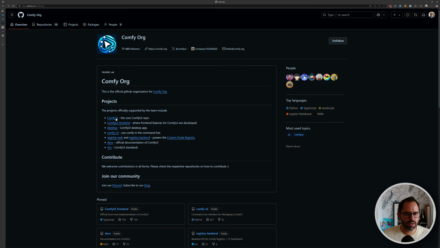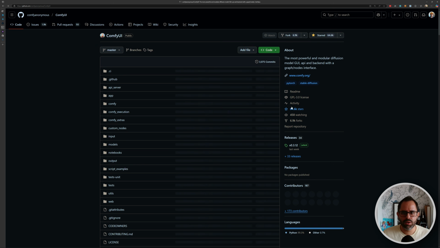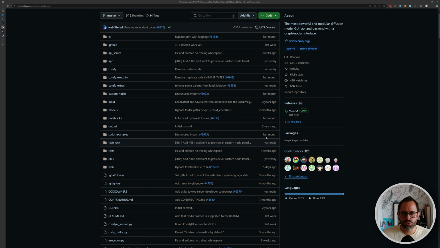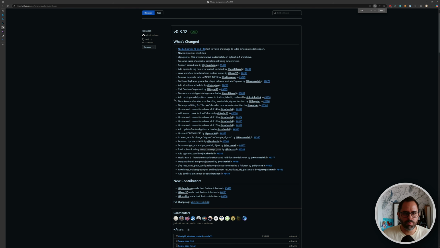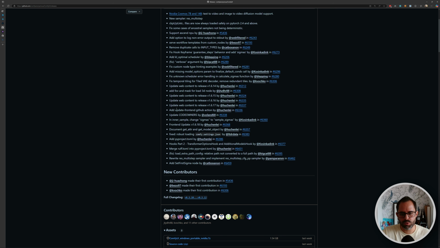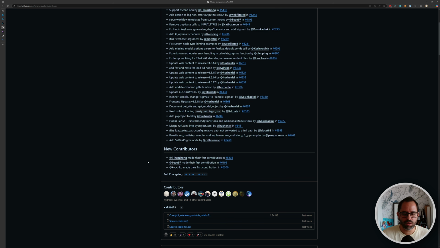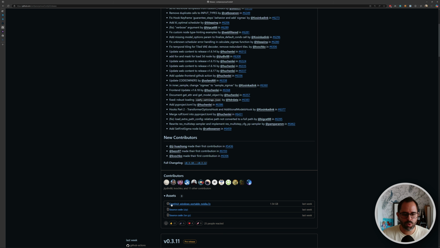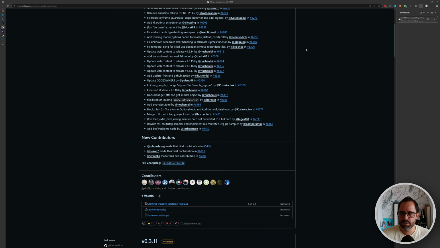I'm going to go ahead and click here on the core UI ComfyUI repo, right? And from here, what you want to do is go to the releases. Here on the right, what you'll see is that ComfyUI has a bunch of updates constantly. Like you'll see throughout the series, we'll always be updating, because the moment new modules get added, there are updates that happen to the software in the background. So we want to download here the Windows portable, the NVIDIA version, so 1.4 gigs or 1.5 gigs, and we'll give it a second to download.